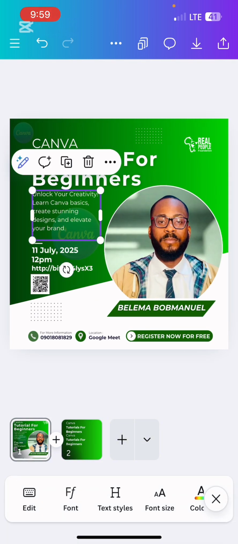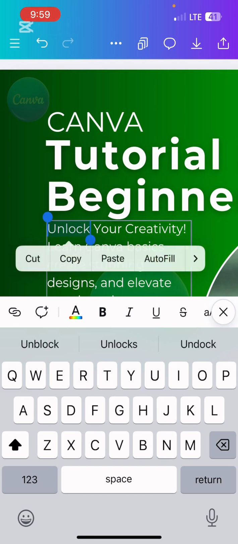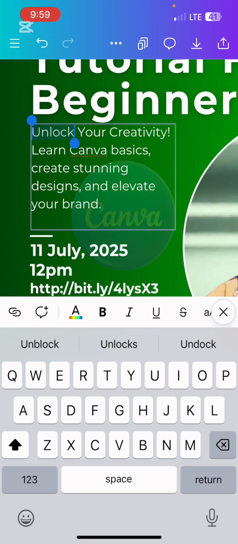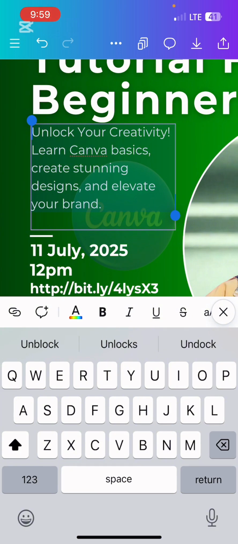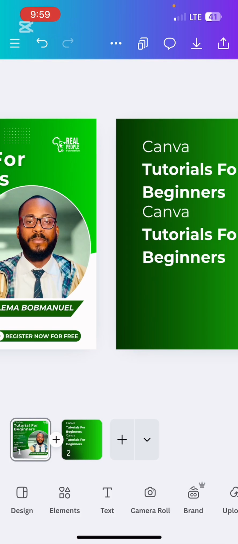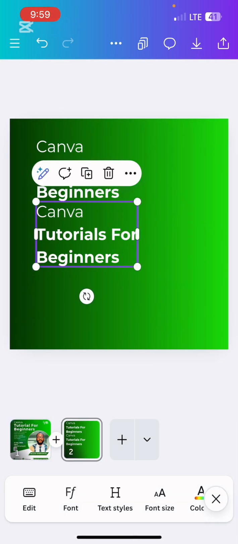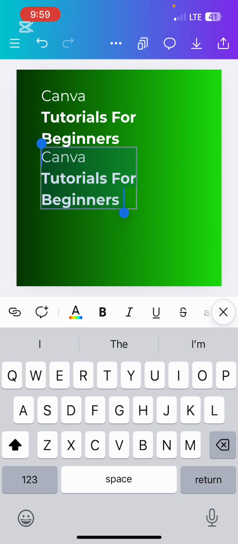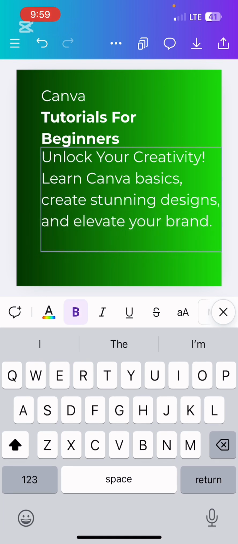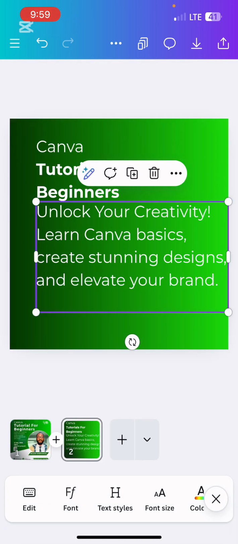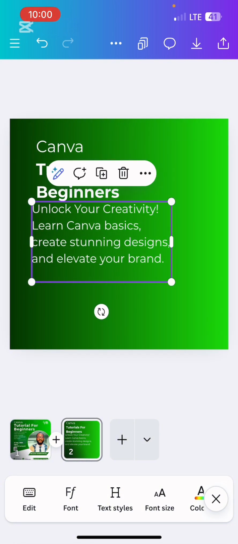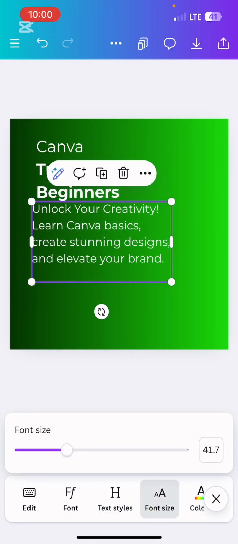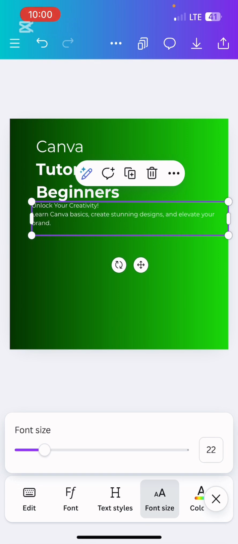So let's just copy what we have here, so it will save us time. So we're just copying it. Okay, so we'll come back here, edit, we paste it on it. So this is it. Then you reduce the size, you come to font size, reduce it a bit.